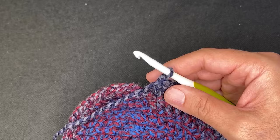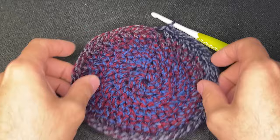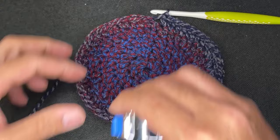Okay, friends, so here we are at the end of round five, where we have 60 double crochets. And let me take a quick measurement. What we need is 7 inches. Let's just do that quick measurement there. And so we have 7 inches. Perfect.